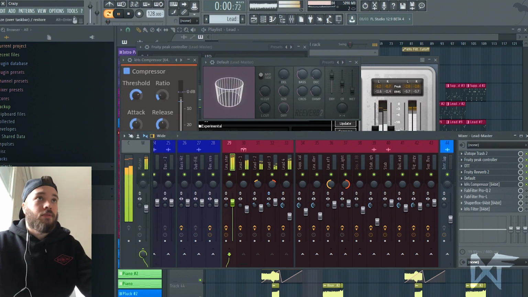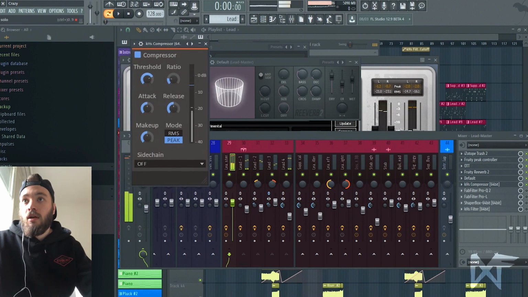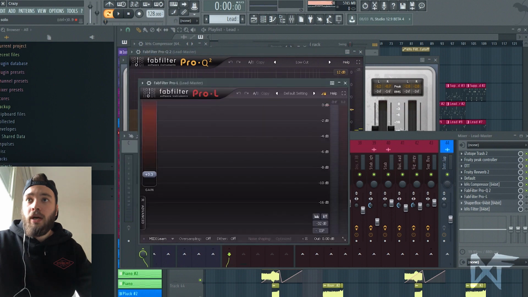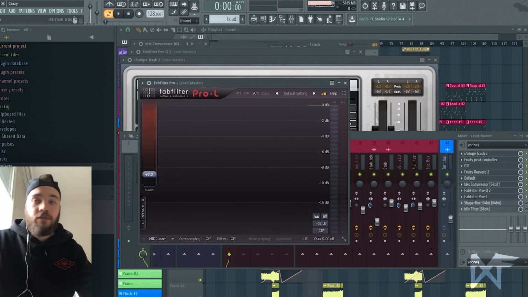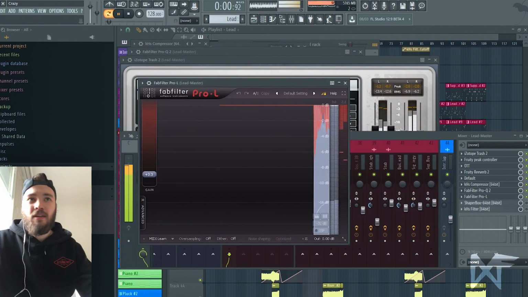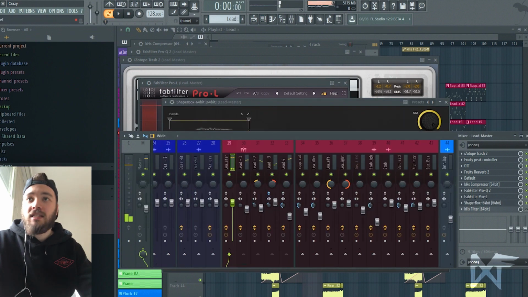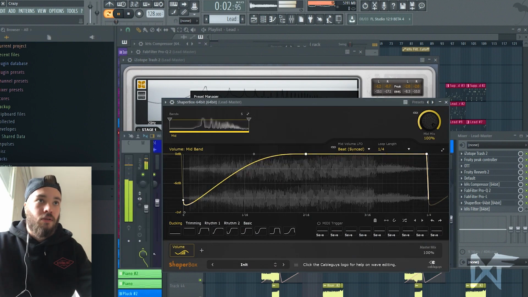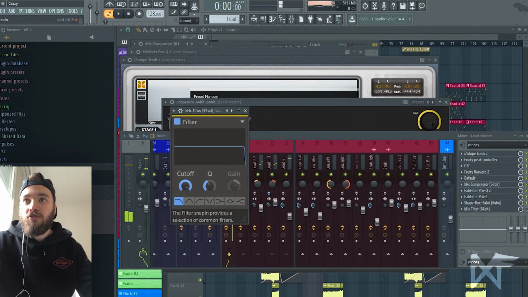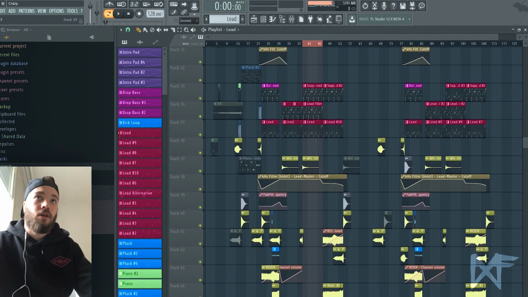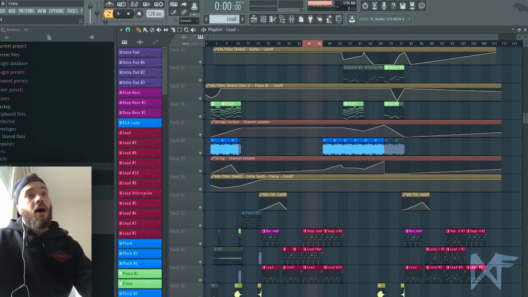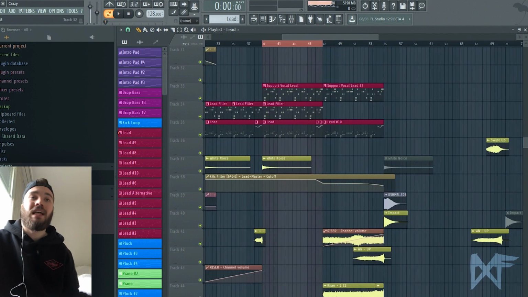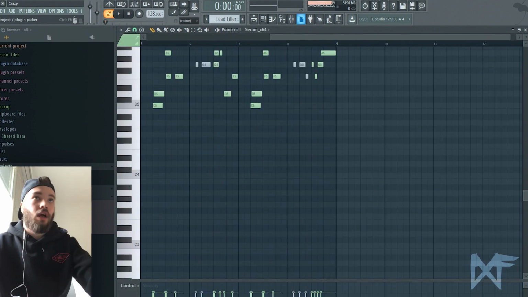Then I have a compressor, EQ, taking all the low cut stuff away, limiter, just sort of getting it in place. Then a sidechain, boosting that stuff up, and then a filter that I use throughout the track on builds and on the outro and stuff. Cool. So that's the main lead. Then I have another lead, lead filler.